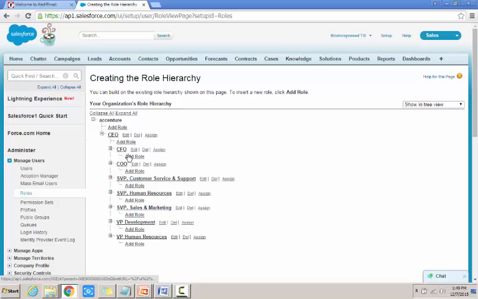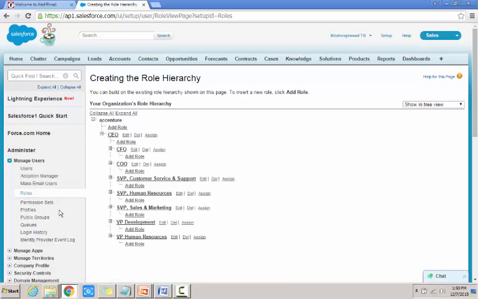I can create roles for North America and South America and can edit the roles. I can remove the roles or assign users to those roles. I can add new roles as well under a particular role. That is how I can control the access at the record level in the role hierarchy.